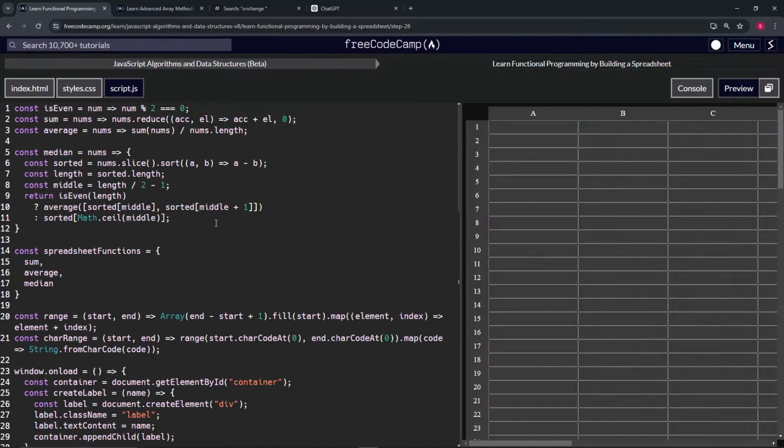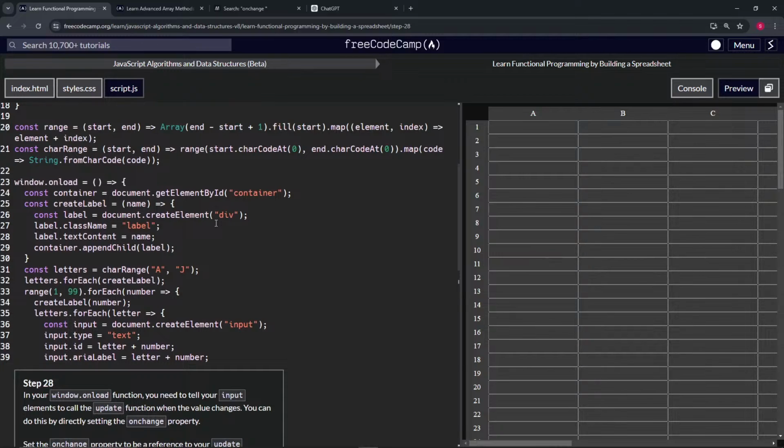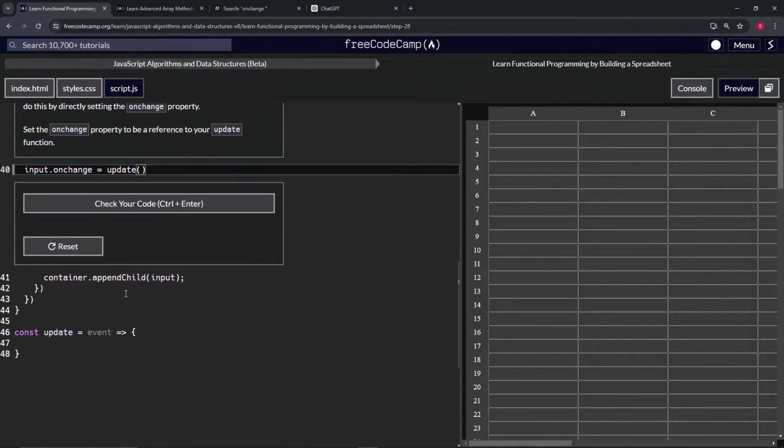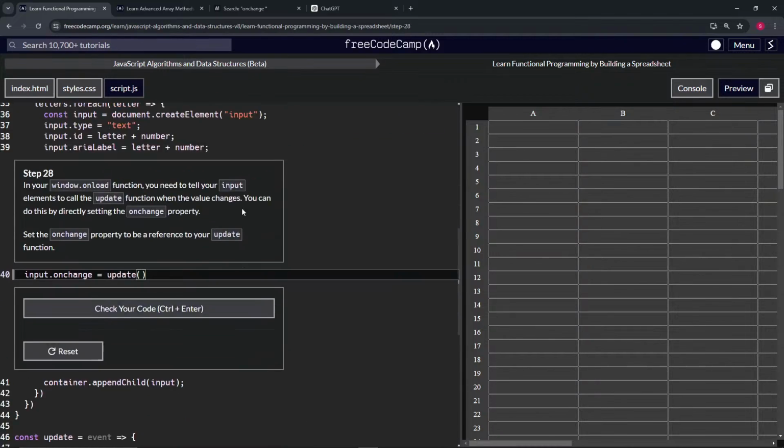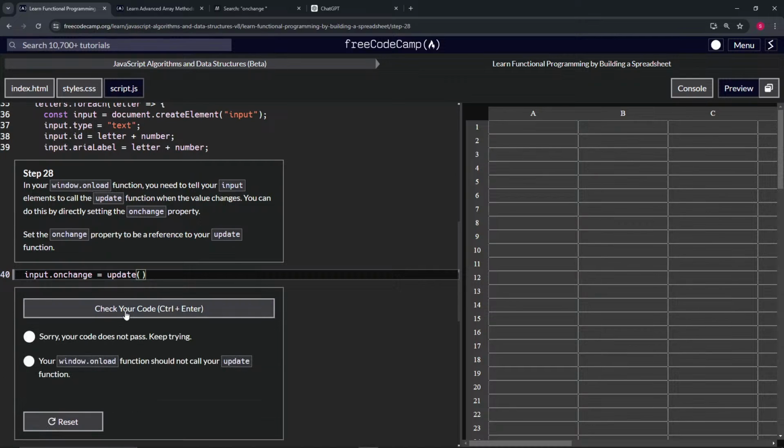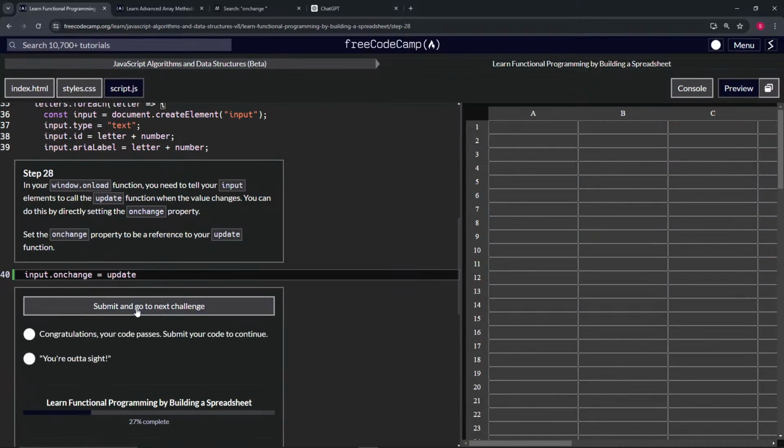Did we make an update function? Oh, we're making the update function. Window.onload. It should not call the update function. It's a reference to the update function. Okay, so that's how we do it.